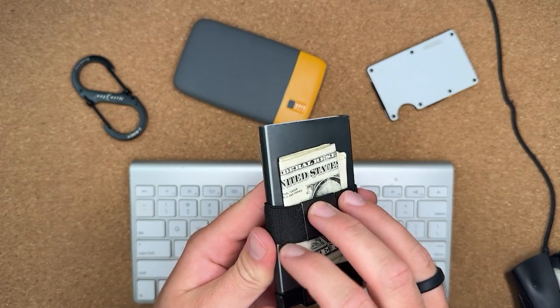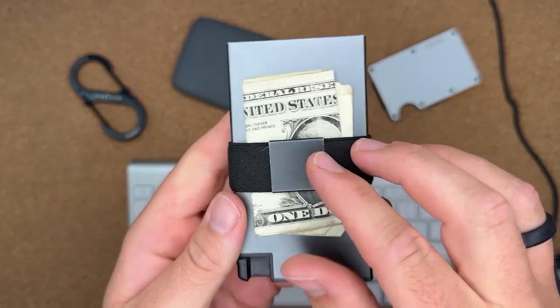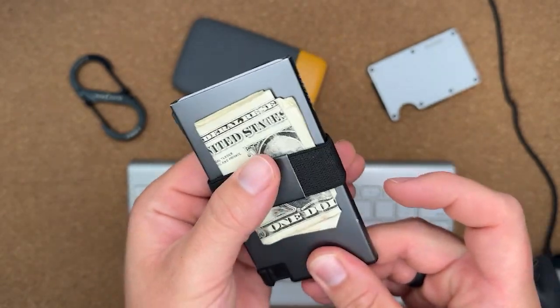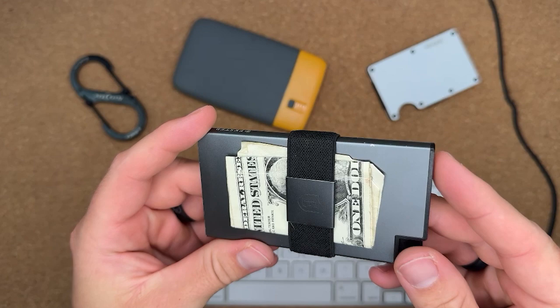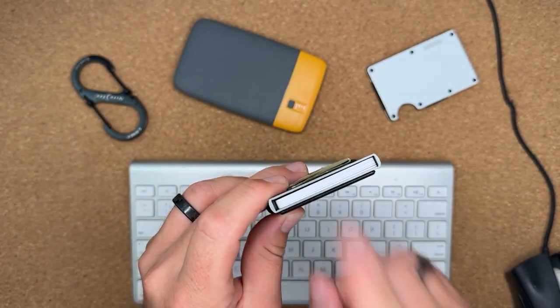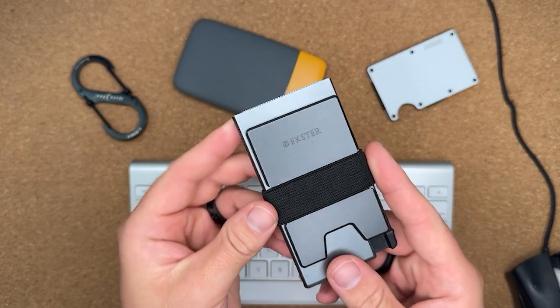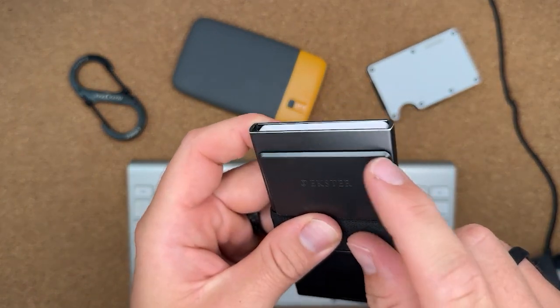I will say this aluminum card holder has kind of a fabric-y, elastic styled band right there that I didn't much care for. It kind of slips around quite a bit. Another wallet that I'm going to talk about a little bit later has a better option for that. And overall, it is a really good wallet. However, I found with these aluminum wallets, unlike another wallet I'm going to talk to you about in a minute, you get a little bit more wear and tear.